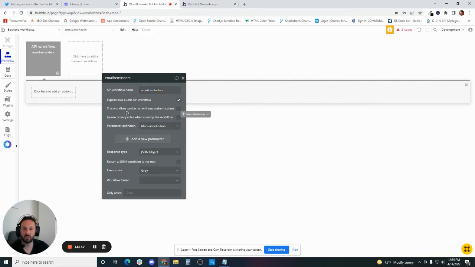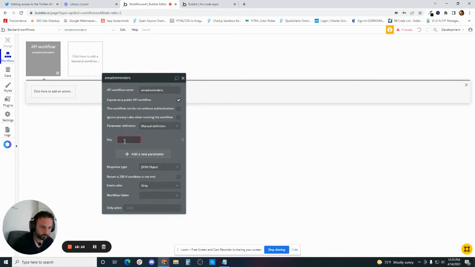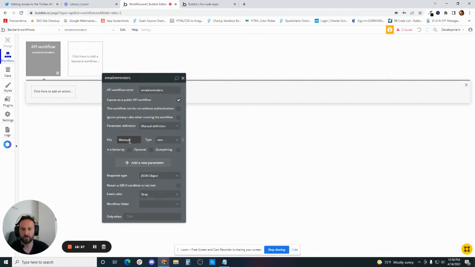We're going to set up a couple of parameters here. And what a parameter is, is just a piece of information that you're passing through this workflow for further processing, right? So we're getting this information from somewhere. In this case, it's coming from our front end. All right, and we're going to pass the information of a meetup. And that will be a data type meetup.